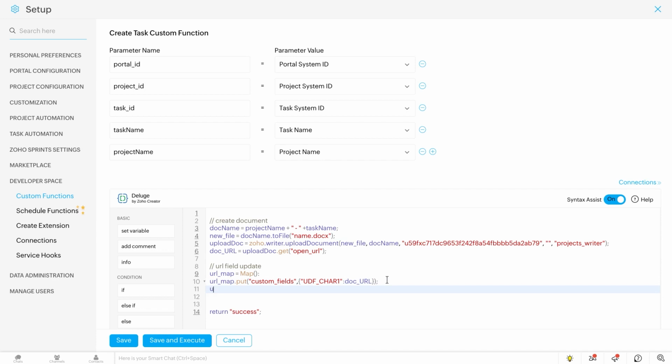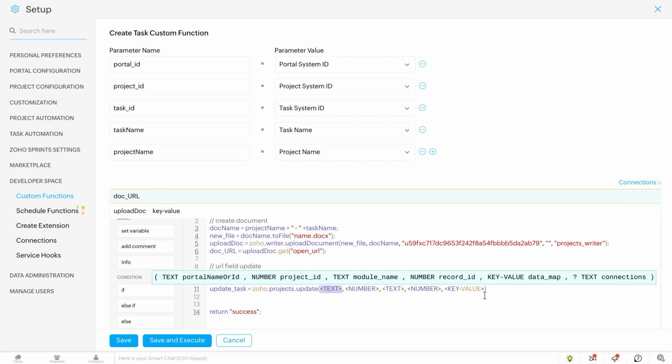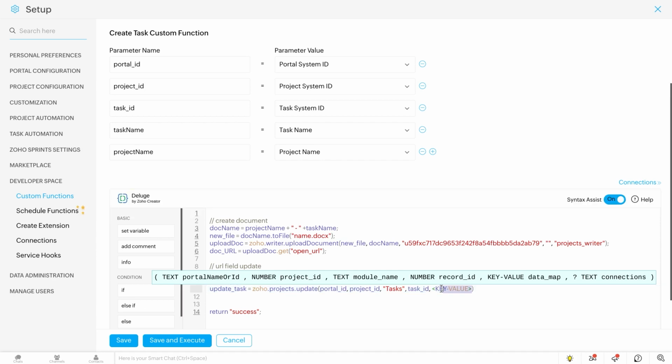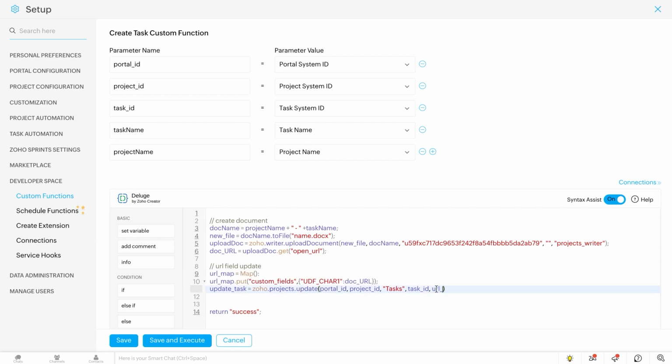So we'll create a variable for that. Update task equals zoho.projects.update. And our first argument is the portal ID, just like before. And we're going to do the project ID, the module name, the task ID, and for this last argument, we insert our map name, which is URL_map.